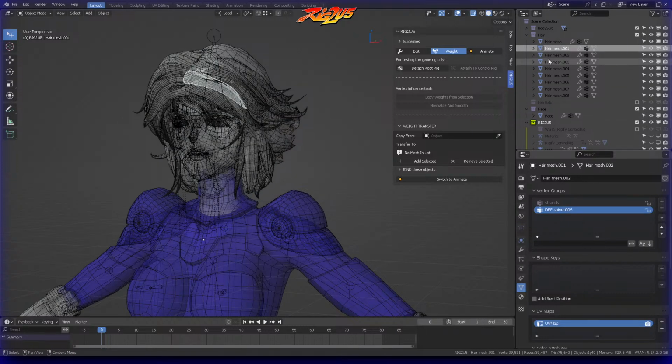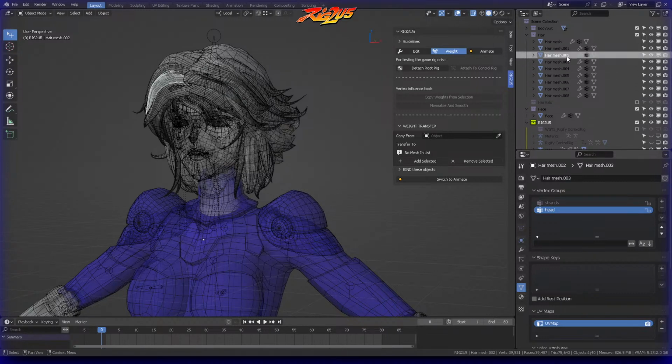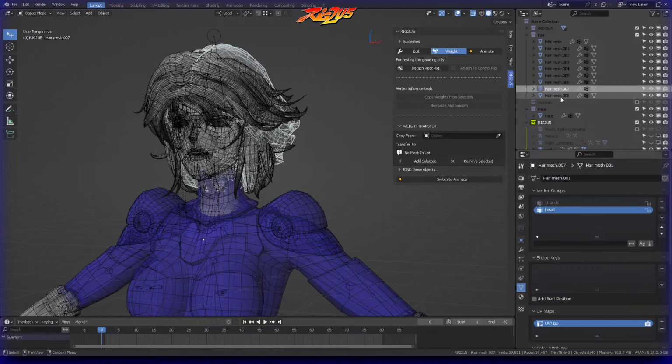I think all of these, yeah. Except this one, spine 06. Why would, what? No, head. Okay. So head. This is also head. Just head.